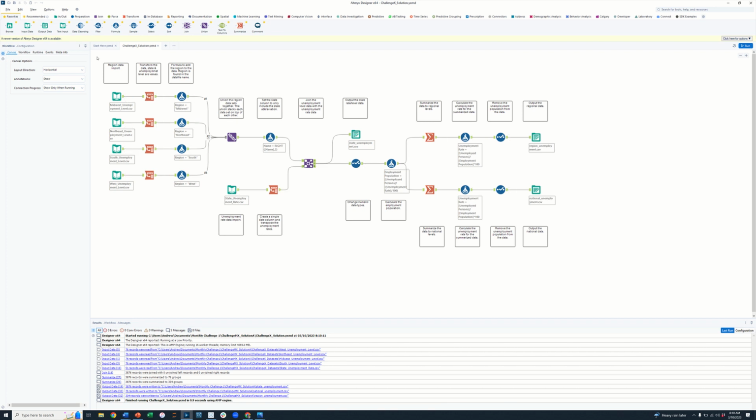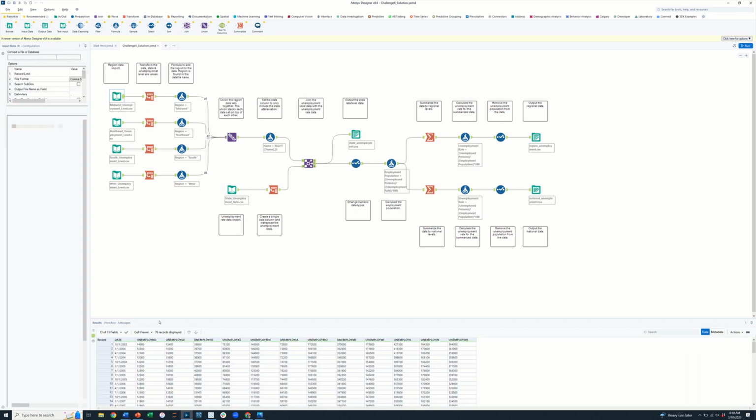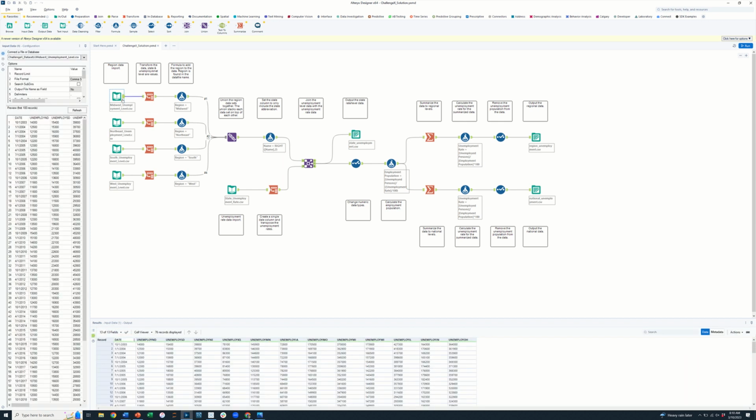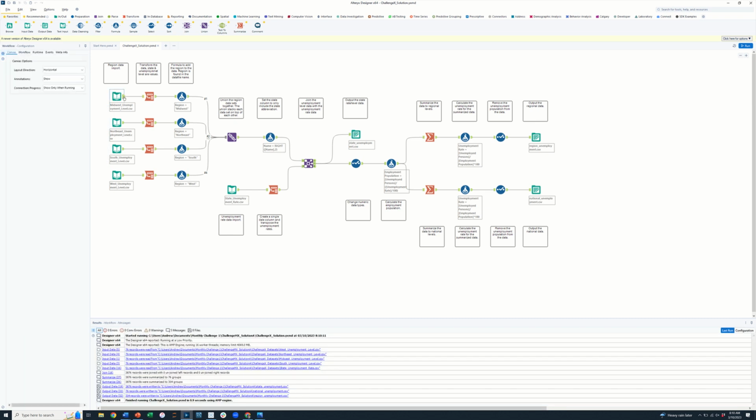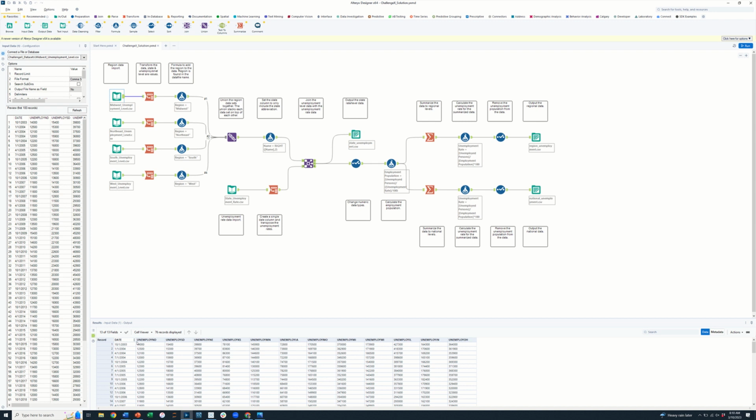So here at the beginning of the workflow, we've got our imports, right? I'm just importing the data from each of these unemployment level CSV files. And as we can see, we got the date and then the unemployment level for each state.